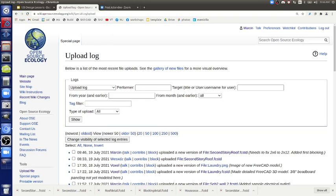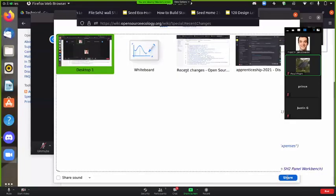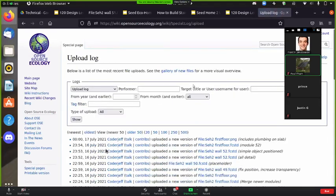Share your screen. Okay, let's try it now. What's going on there? So refresh, Control R. Oh wow. You're getting 17 July in the upload log? Maybe in Germany it's still 17 July. How are you getting this caching issue? What's the trick against that? Because the trick there was the incognito window. Yeah, okay, I'll try that.